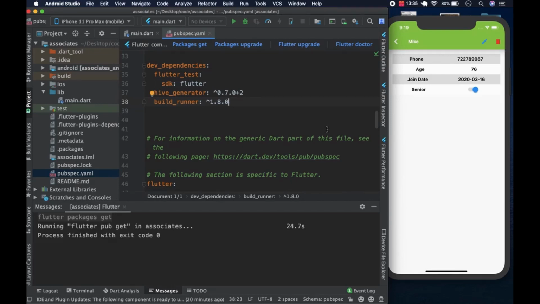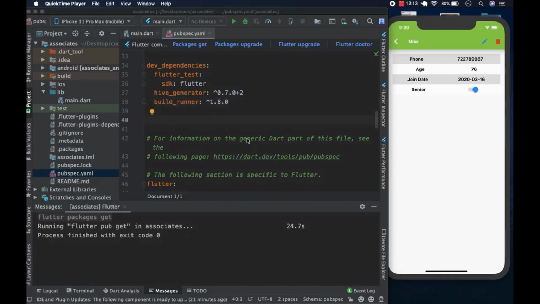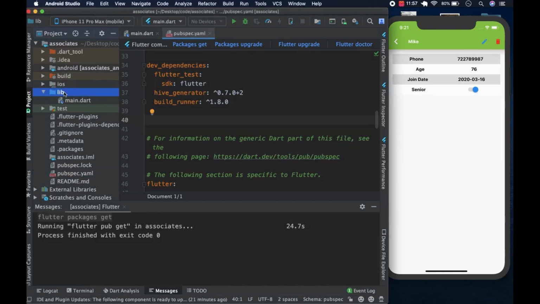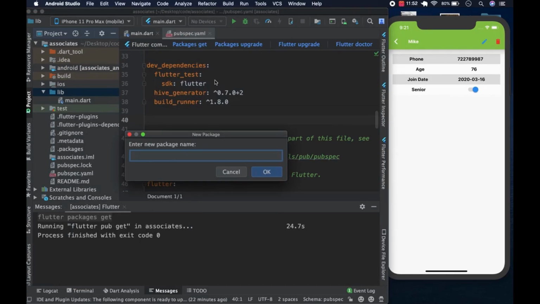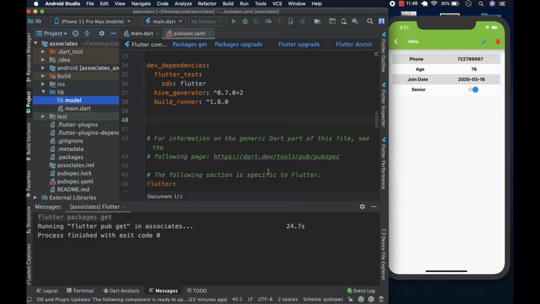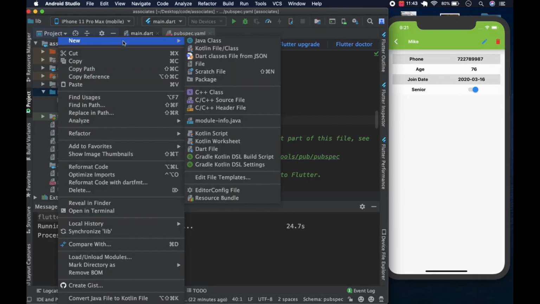And now it's time to do a bit of the structure and build the model. First, let's sort out the folder structure, the file structure. We're going to have a package or a folder called model for the models, another one for the pages, and another one for the various widgets we'll use. So we could come here and first thing is new package. The new package, we could call this model, like so. Okay, that's what we're going to be working with today, but let's create the others. Just get it out of the way.